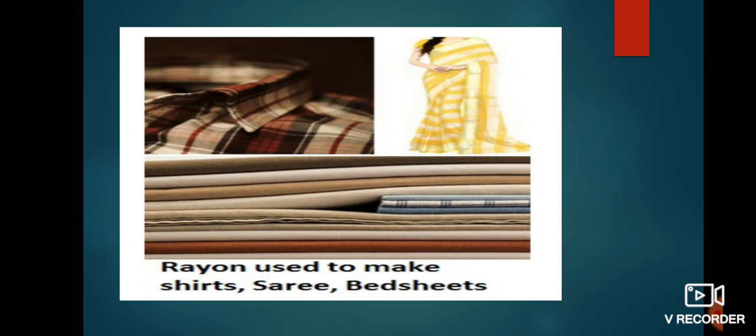Means this rayon can be dyed in a variety of colors, and it is a good moisture absorbent and comfortable to wear. It is very soft to skin with resistant dry strength, and it does not possess the property of resiliency, due to which it is easily prone to wrinkles. For example, rayon is mixed with cotton and used to make bed sheets, and it is also used to make shirts, sarees, etc. Understand? This rayon is also termed artificial silk and it is cheaper than silk.